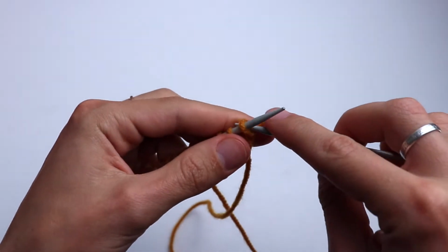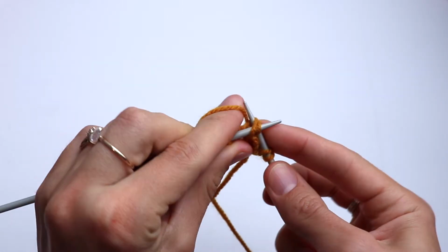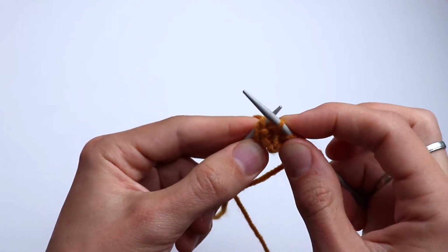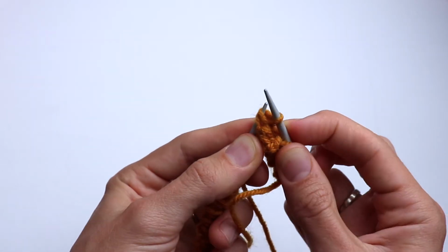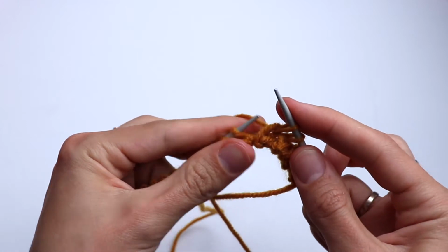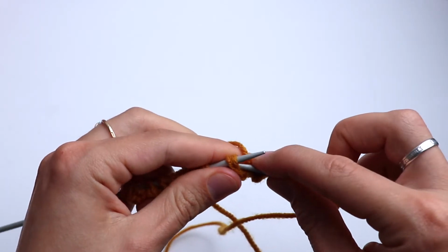Row number 3, slip the first stitch, then knit two together all the way across. So you knit a stitch and that loop together. So you return to the previous number of stitches that you cast on. Knit two together, knit two together.